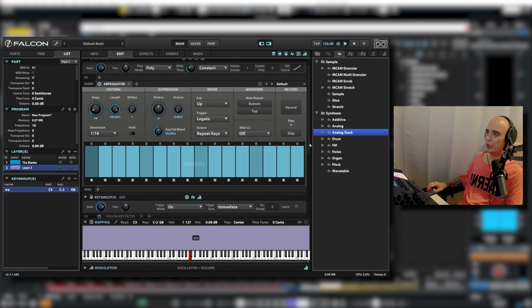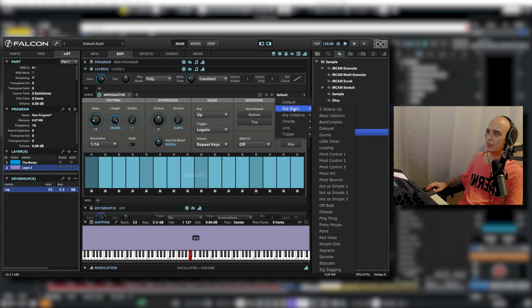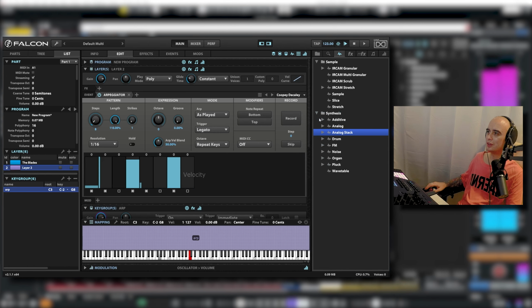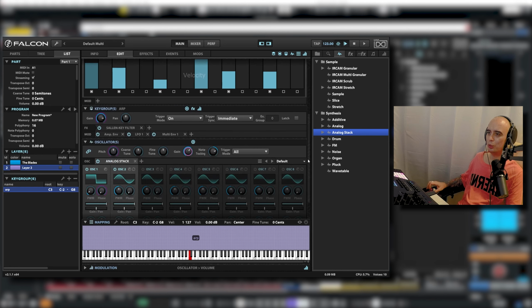Let's change the pattern of the ARP. See what they have in the presets. Let's turn the volume up of that.